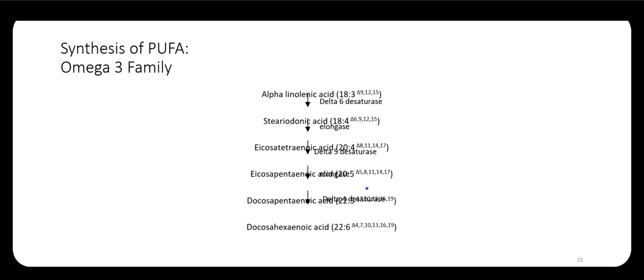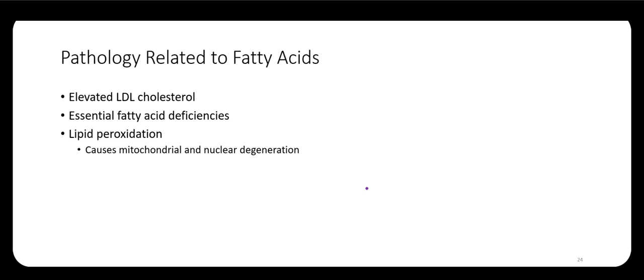We won't do this one, but same idea. You can see your progression through. I'm not changing my omega number, but I am adding double bonds. So I'm changing the delta and adding carbons. So I'm changing, again, the delta because my double bonds, they're not really moving, but I'm adding 2 carbons. So it's changing the number that double bond is on, even though it's still on the same carbon. And overall, I'm changing the number of carbons.